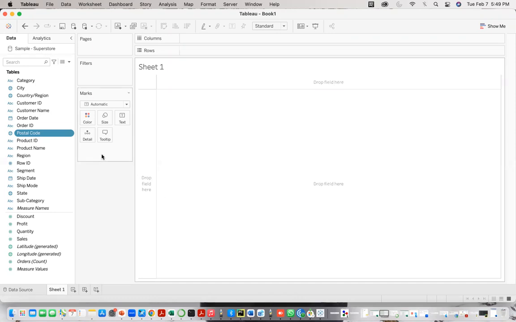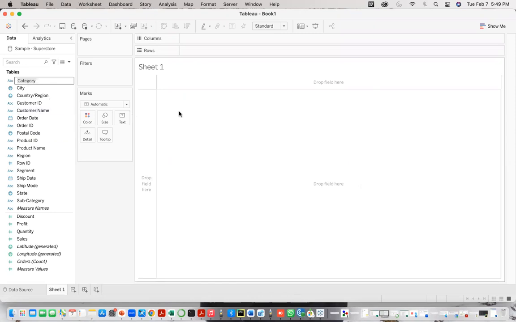So till now what we have done is we have connected Tableau to a data source, and then we got the dimensions and measures by dragging the table in. This is called the sheet level. This is the place where we create some visualization. In Tableau, it's called drag and drop. So we'll just drag and drop.